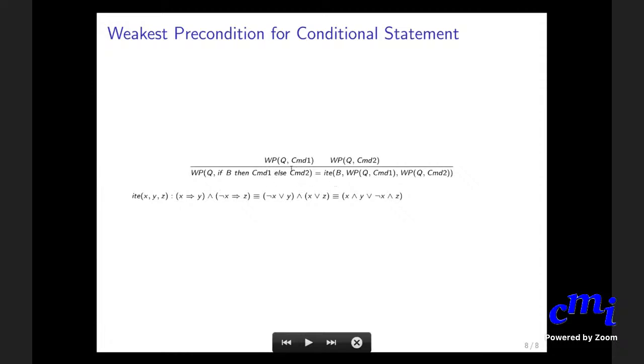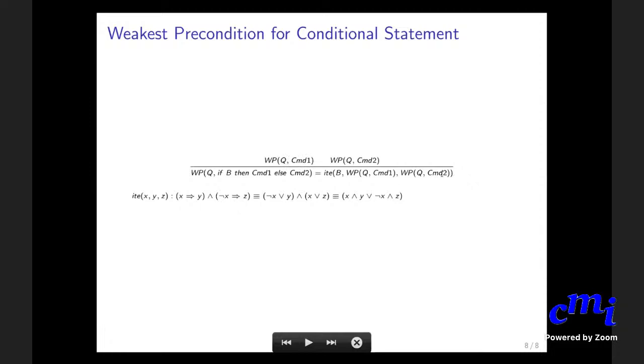Note that there is a mistake here. This should be Q, and this is correct.